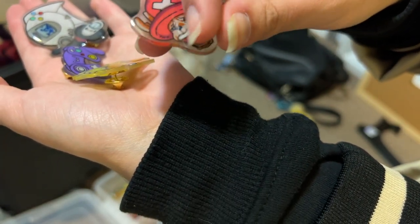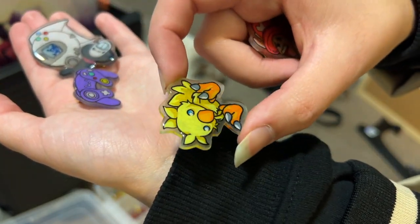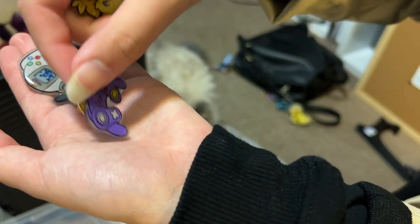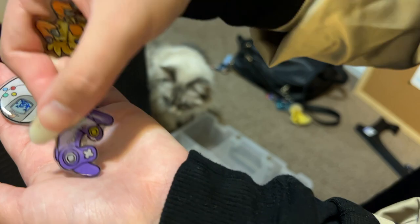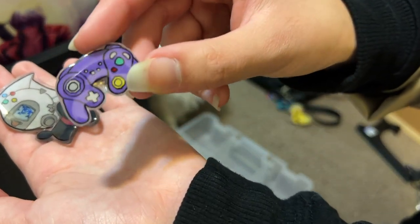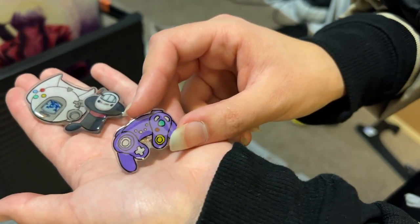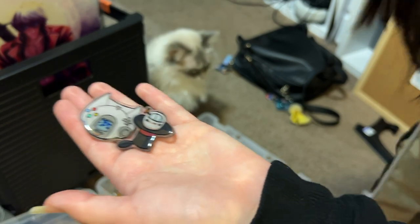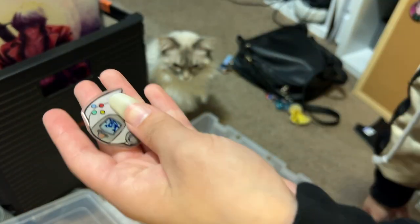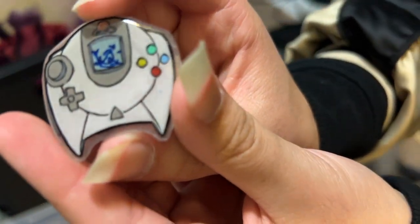His imperfections are just resin issues, and that's what a lot of these are, like bubbles and whatnot. I did make a GameCube controller. It turned out a bit more purple, but I didn't have a colored pencil in the more indigo color I needed, so I went with purple instead. I finished up Turnip Head. And then my favorite, the Dreamcast controller with a little Sonic on it.